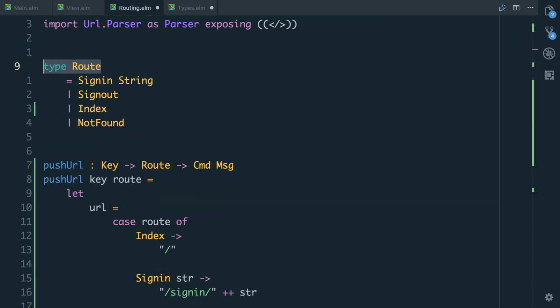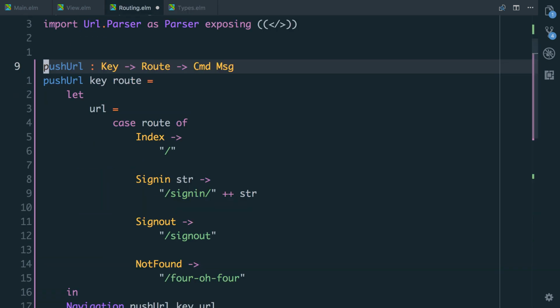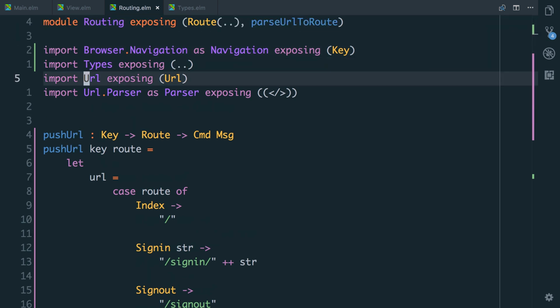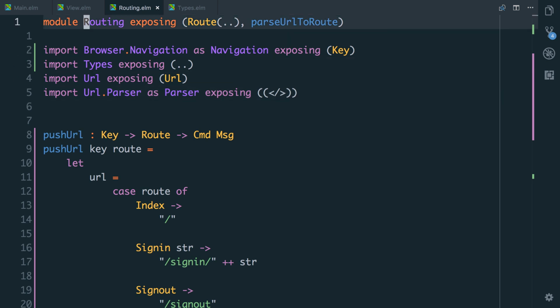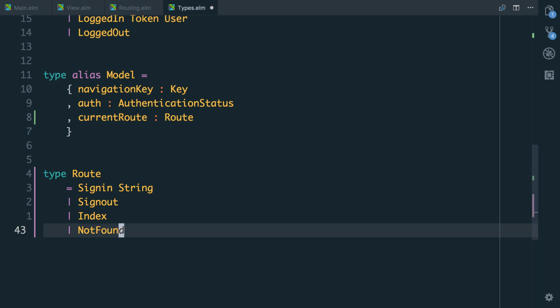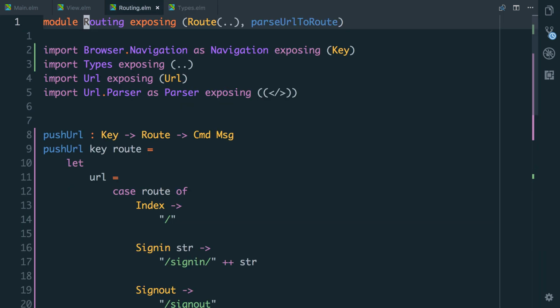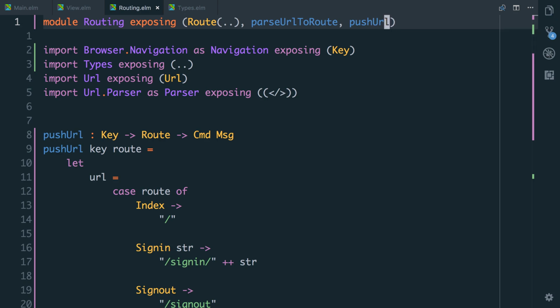So the easiest way to do this is just to ensure that we have this route type in our actual types file. So let's delete it from here and put it in there and hit save there and save that. There are other ways to solve this and reconsider how we're defining our application. But for now, this is the easiest thing, just to get us going again. And it's not the end of the world to me that the actual route type is defined in our types file. And I've somehow managed to paste it twice. And finally, we also need to make sure that routing exposes the pushURL function.